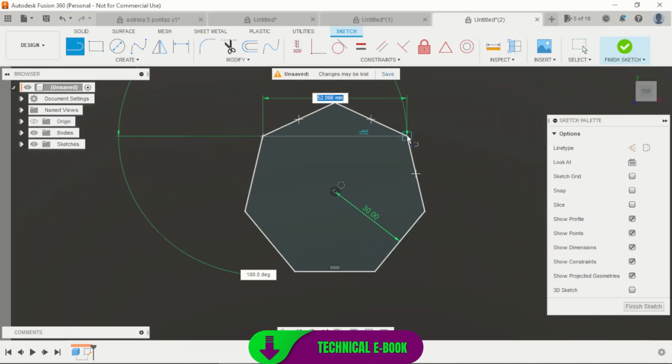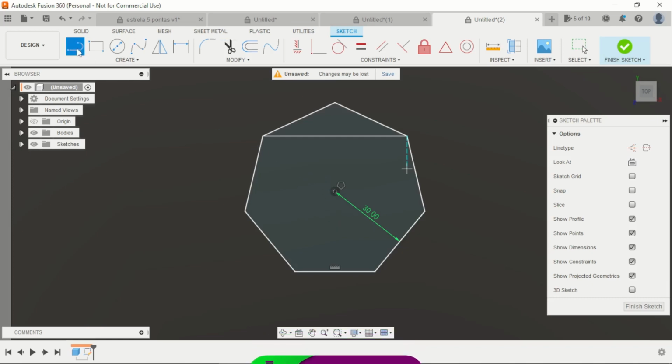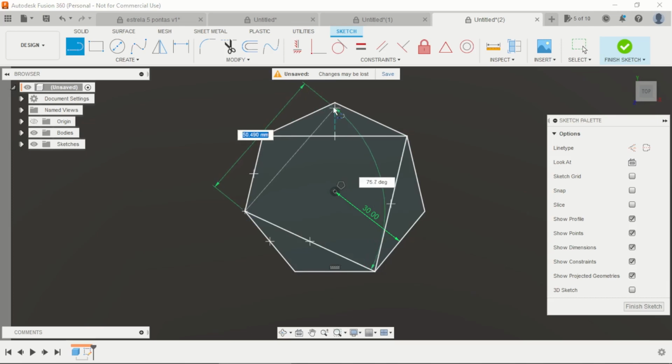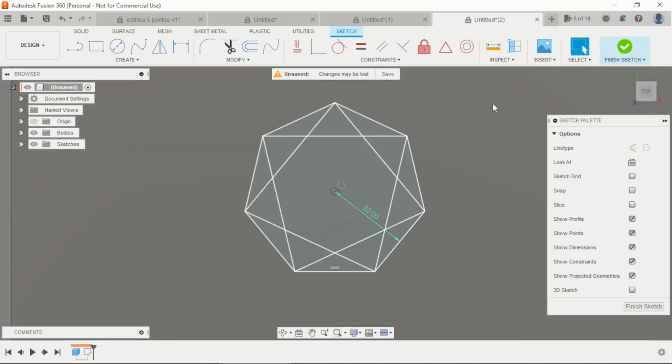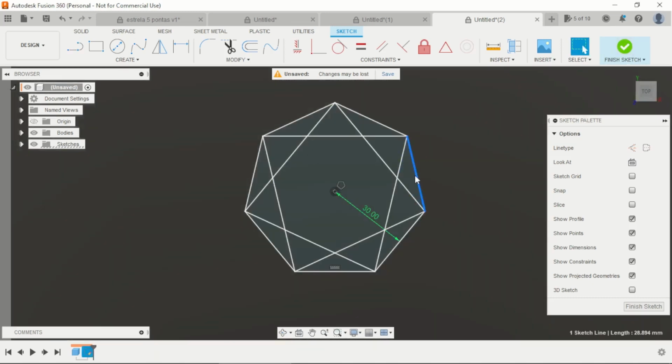Create our lines. That's okay. Remember to make this a construction.